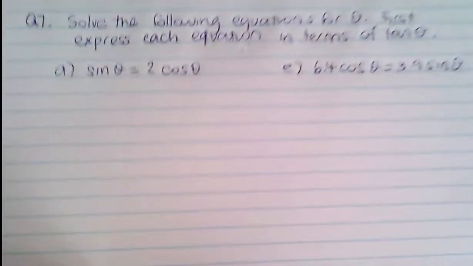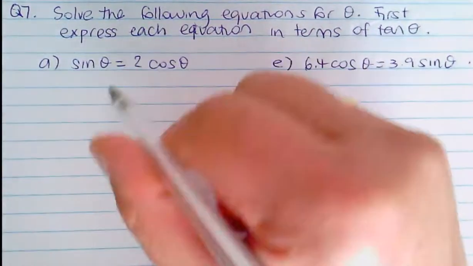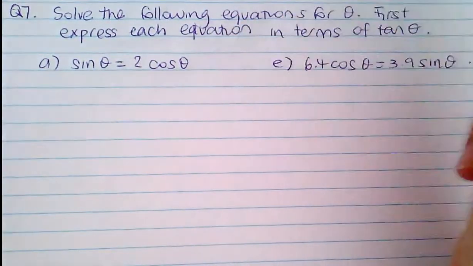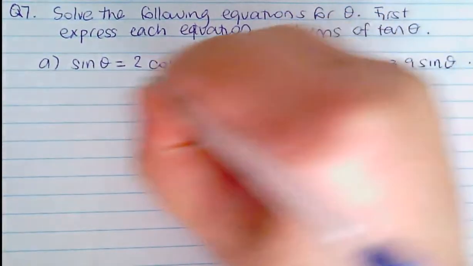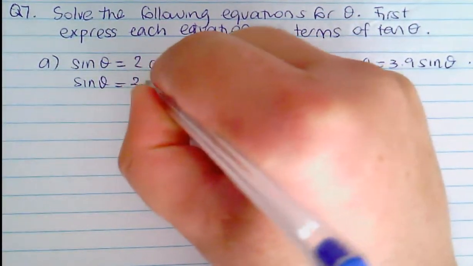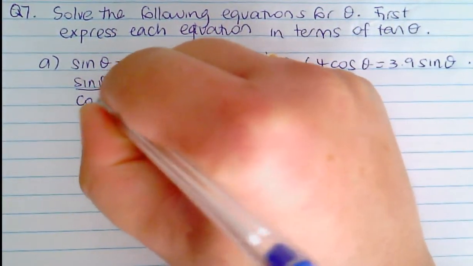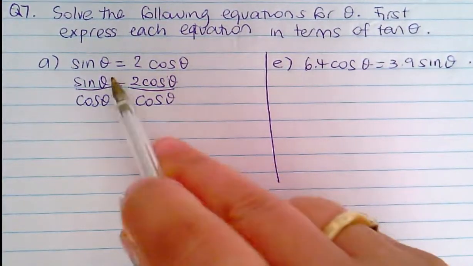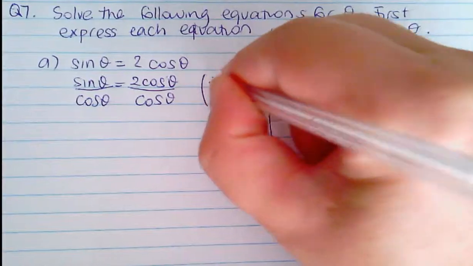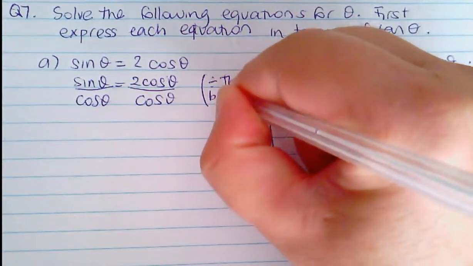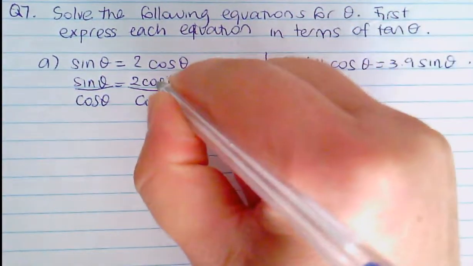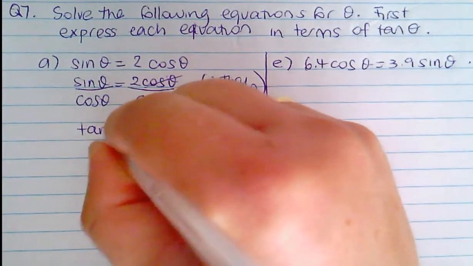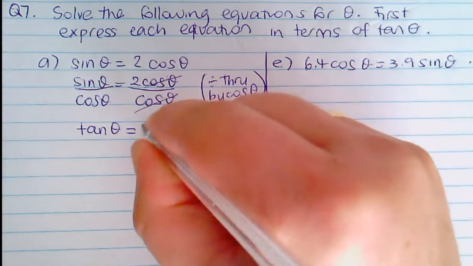It's similar to question 6, but we've got some numbers there. So again, it is of the format sine theta equals cos theta. So what we do for this type of equation is we divide both sides by cos theta. And you should show that that's what you are doing. So you might want to rewrite the question and then divide through by cos theta. Now we know that cos theta is cancelled to give us 1. So therefore we've got sine theta over cos theta, which is tan theta, equals 2.